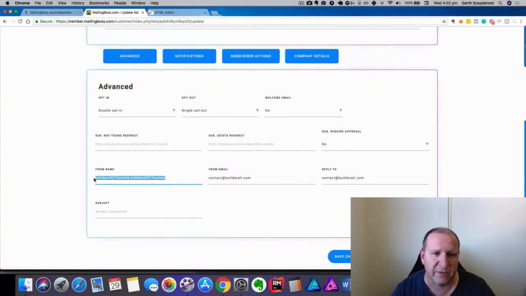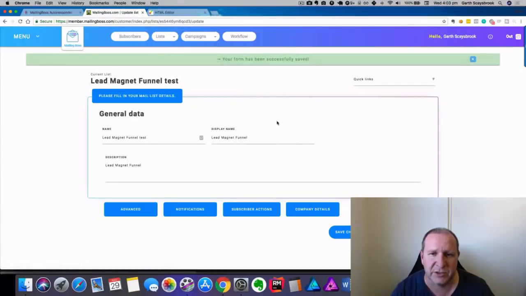So you'll need to change the from name. So I might type in my name here, and the email address. Let's put that in. You'll put your email address in there, like so. And then the reply to, that's if someone replies back to you, you need to update that as well. So what we've done here is we can make it a single opt-in and a single opt-out for the email, no welcome email. We say who it's from, our email address, put it in there, and we click on save. So that's one area where you need to update the list to make sure it's got your details.